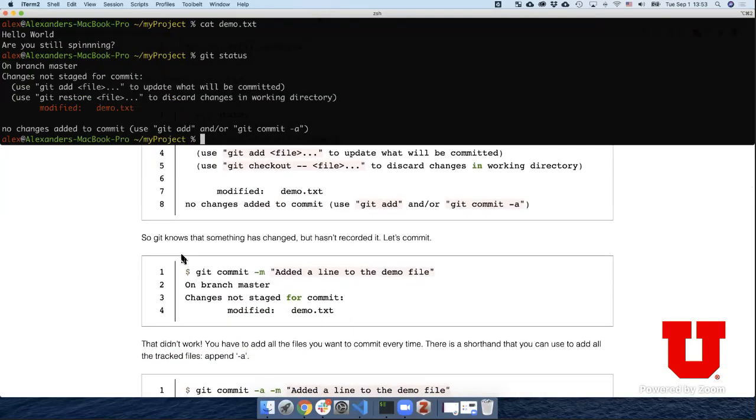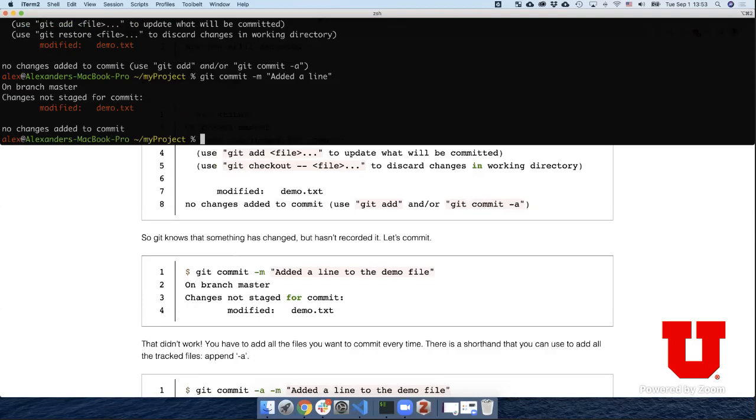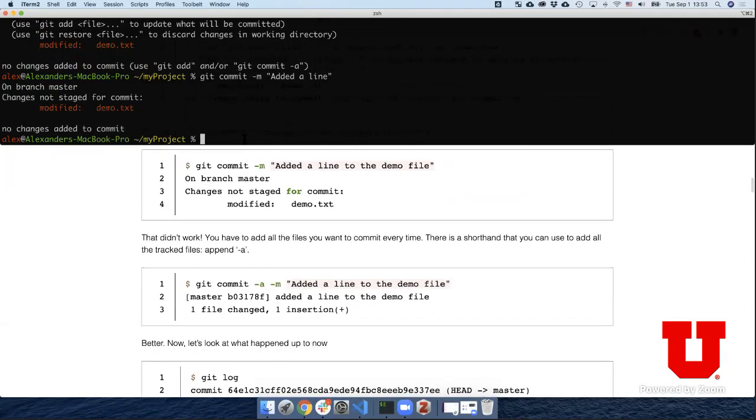And so what I could do now is say git commit -m "added a line", but this is actually not doing anything, because this is one of those weird Git idiosyncrasies. I've changed it, but not explicitly said I wanted to commit it. And so virtually always you do something like git commit -a, and this means add everything that has been changed, -m, and then "added a line".